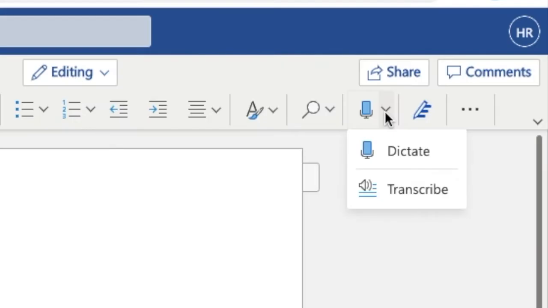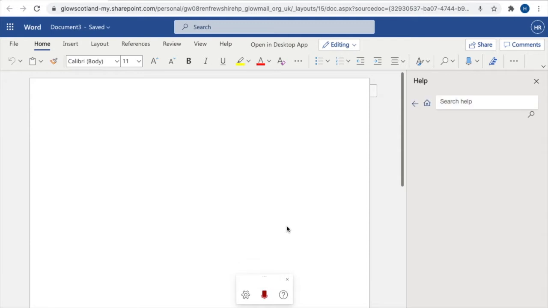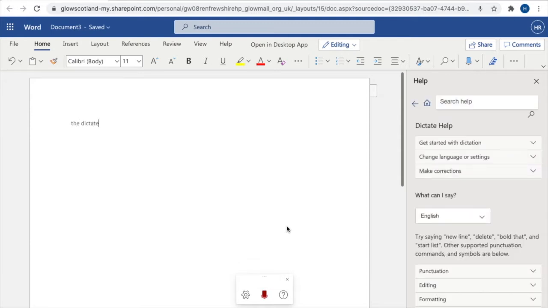On top of all of this, we also have the dictate and transcribe functions within Microsoft Word Online. Again, it's a pretty standard thing. There's a record button at the bottom of the screen, and when we press that, the computer starts to listen for anything that we try to type. So we'll give this a go. So the dictate tool will try to type anything that you say aloud, bearing in mind that the Scottish accent is quite hard to pick up by a computer, so you will have to enunciate a little bit slower than you normally would. When you're done dictating, just click on the microphone at the bottom of the document to stop.